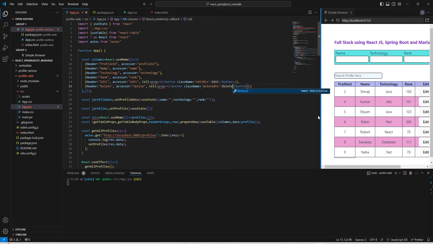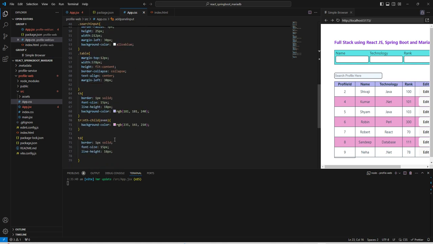Now what we can do here, for this button we can add some CSS so that it looks good.